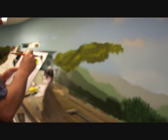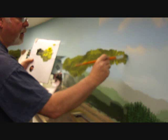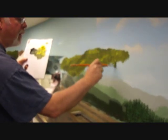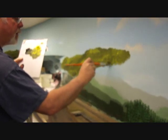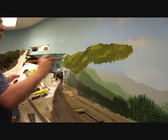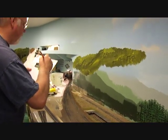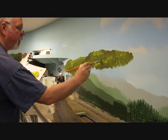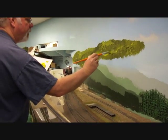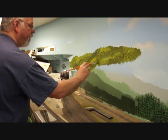And the other trick is to make sure that you're not mixing your paint too much on your palette. That'll cause you to lose the effects that you're trying to create with these little circular blobs. If you find that there's a spot you don't like, just go back through and paint it out. You can use just straight yellow over top of the green there. And by painting it out, you eventually can go back in with another color and make a field.